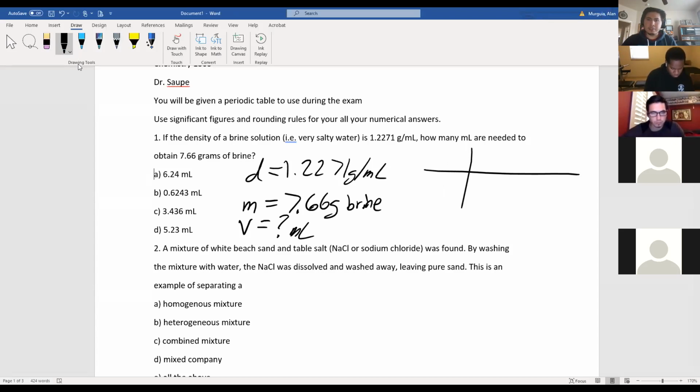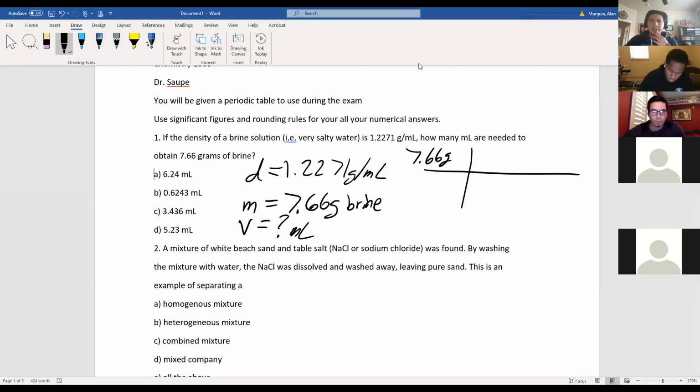So before I put them here, let's start off with 7.66 grams. That way we're only working with one unit at the top here, so we don't have anything to deal with down here. Since we know that this is a conversion factor, we want to start moving it to our next little slot here in our dimensional analysis. In this case, we want to cancel out our grams. And remember, the way we cancel out grams is our units is by dividing them.